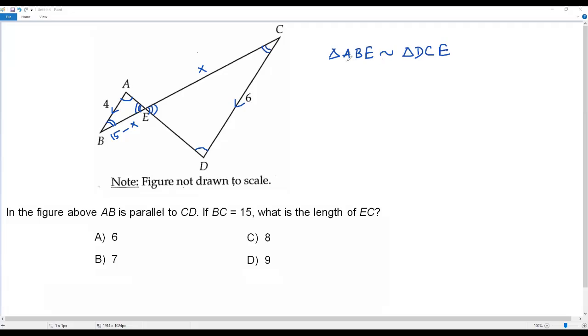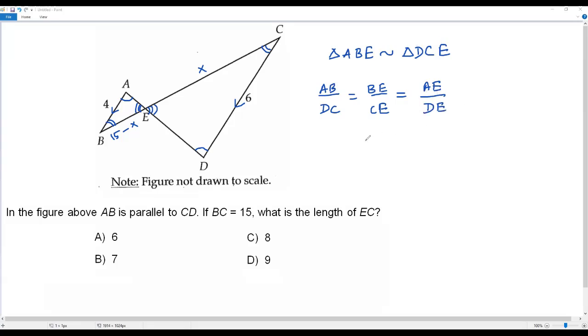Now first I take the side AB, that is the first letter and second letter over here. What is the corresponding side in the second triangle? To do that, I have to consider the letters at the same position, first letter and second letter, that is DC. Now let me take the second letter and third letter. I have taken the side BE in the first triangle. The corresponding side in the second triangle is CE. Now let me take the side AE in the first triangle, and the corresponding side in the second triangle is DE.